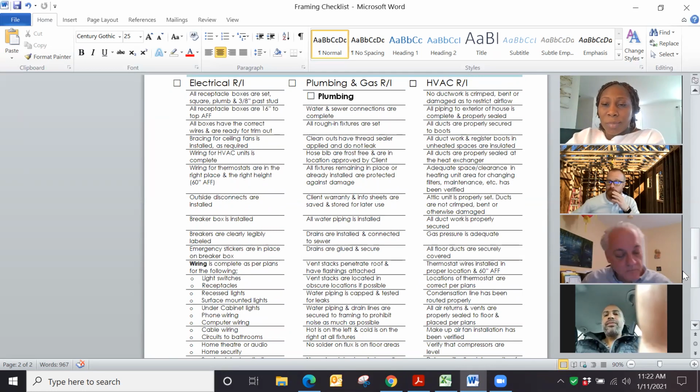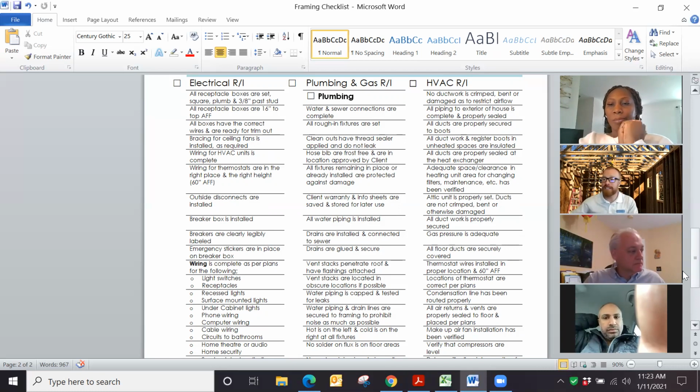If I had it on the wall at a project, I'd probably just highlight everything I saw that had been completed and leave the stuff that wasn't done unhighlighted until the trades were done, and then have a conversation like, well, these three things didn't get done. However you see fit to run your projects, we're trying to get some framework that'll help you, but specifically how you want to utilize this tool, we leave that up to you. You can run it differently per your jobs, whatever you see fit.